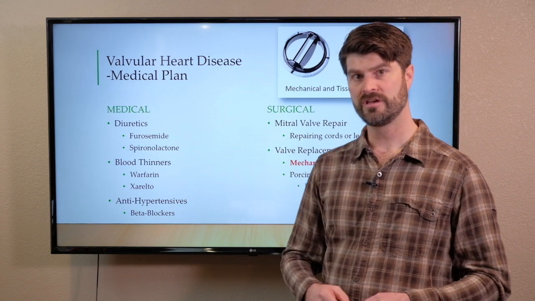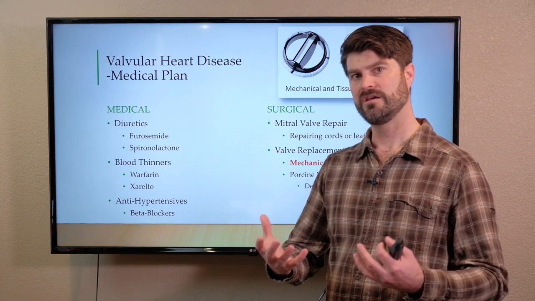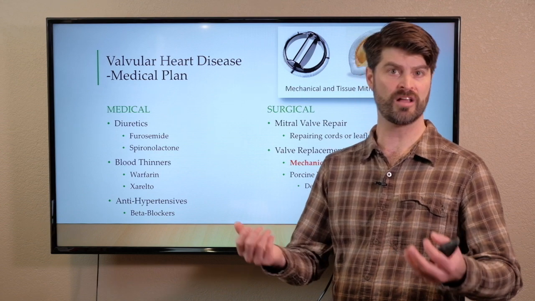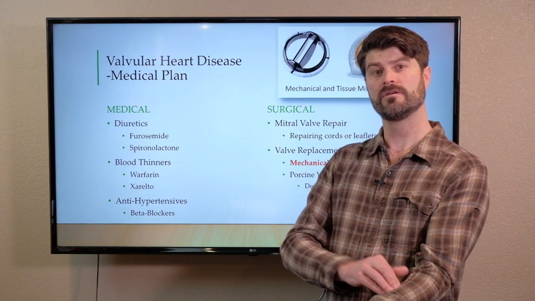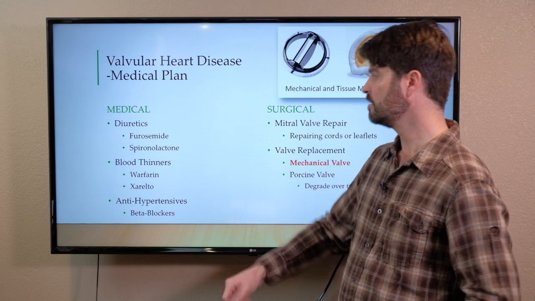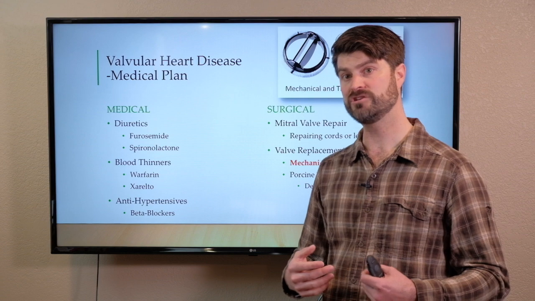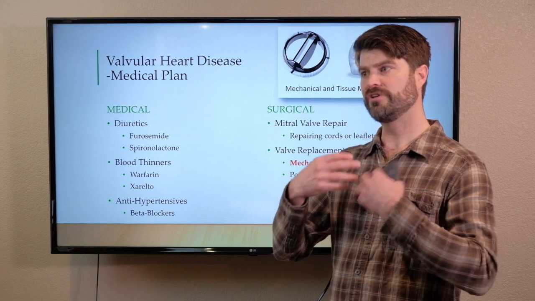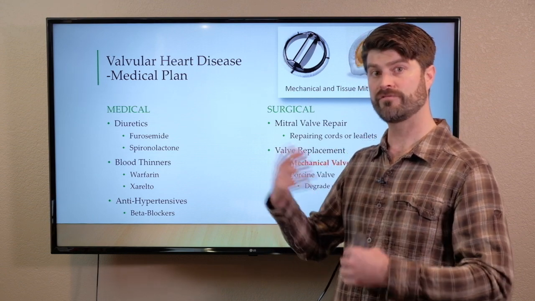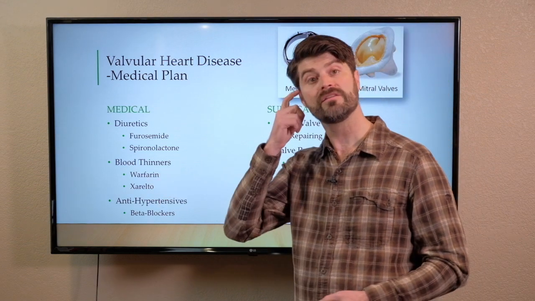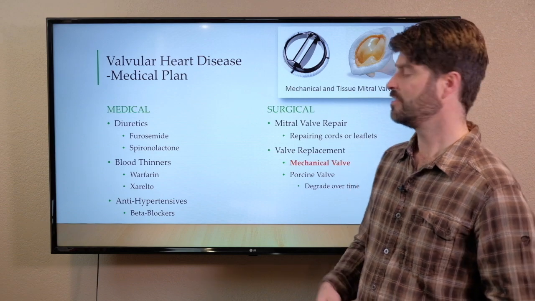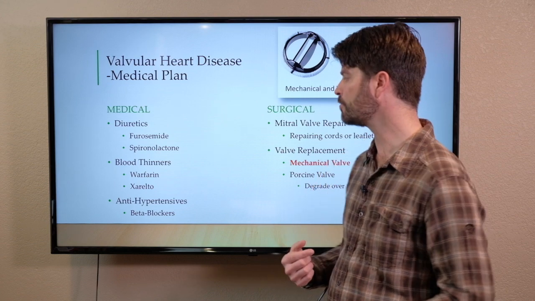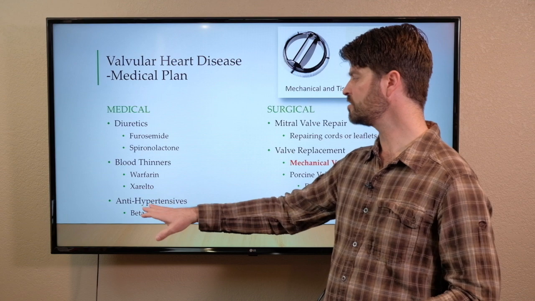And then we've got our blood thinners. Anytime blood pools in the body, or stops moving, it's at very high risk for clotting. Anytime blood doesn't move, it clots. Think about blood that sits outside your skin after you get a cut. If it just sits there, it clots quicker. So blood thinners are a big one that we want to give patients, because as we have that regurgitation of blood in the heart, that pooling of blood in the left atria for a mitral valve prolapse is very much more likely to clot or coagulate than if somebody had normal functioning, one direction of circulatory flow through the heart. So drugs like warfarin, Xarelto.